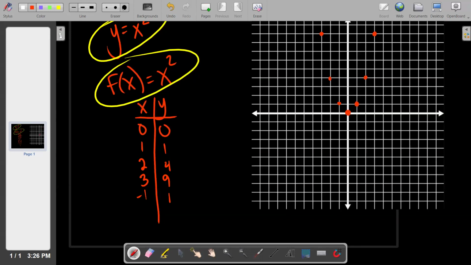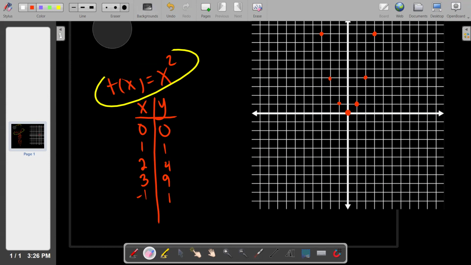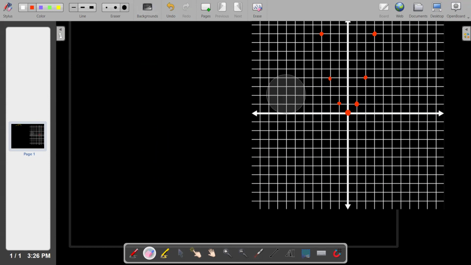So the next one I want to talk about with you is a cubic. And I don't think we do this. The last time I had you in class, I don't feel like we graphed any cubics. So again, here's what I know from last year. I taught them how to do transformations. And I taught them like, okay, if you see a +5 over there, it means move it left 5. If you see a -5 up there, it means to go down 5. Like there's all these little shortcutty tips and tricks.